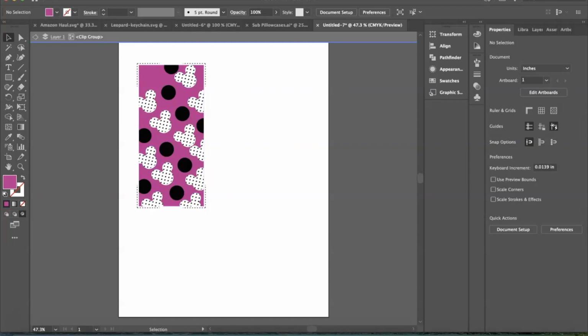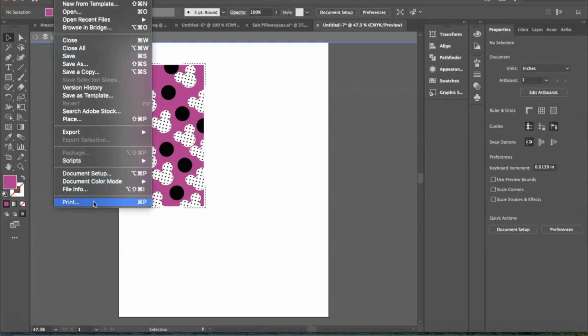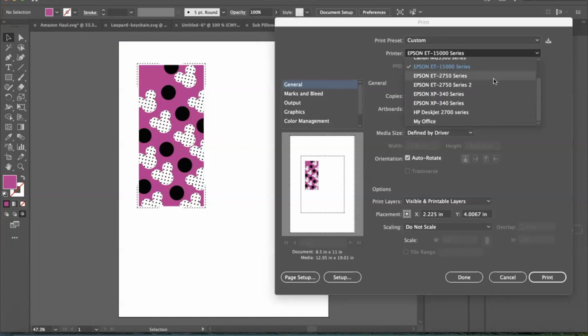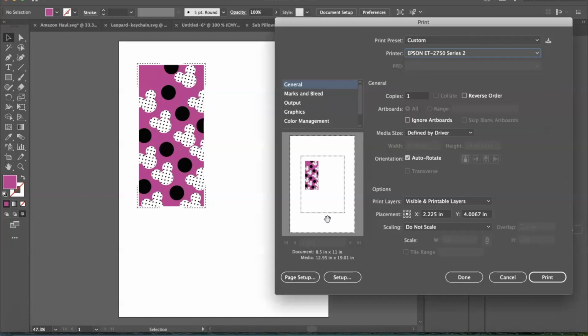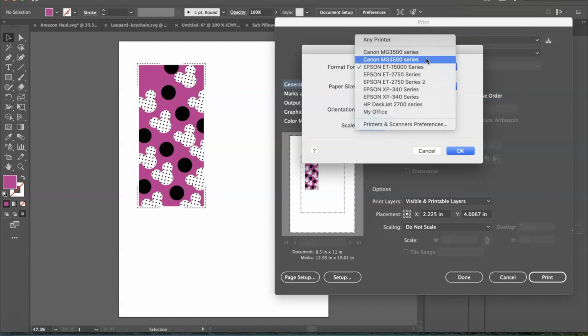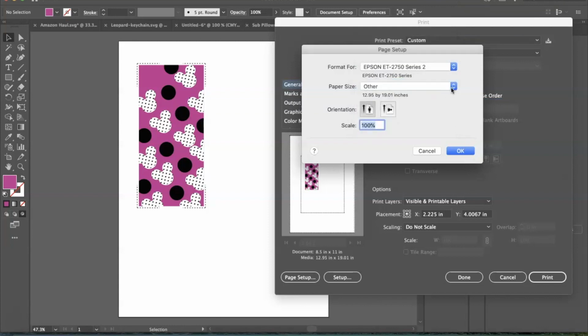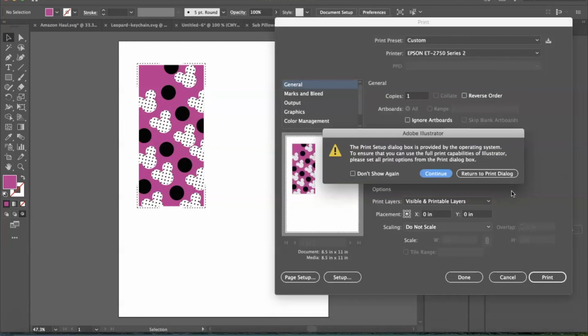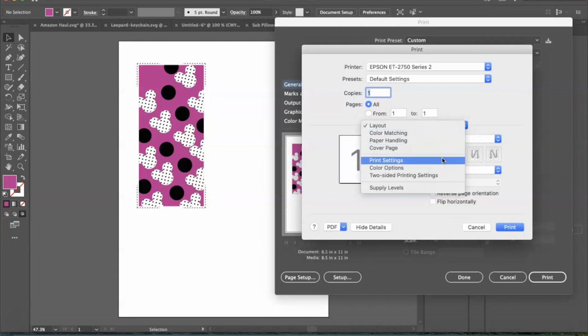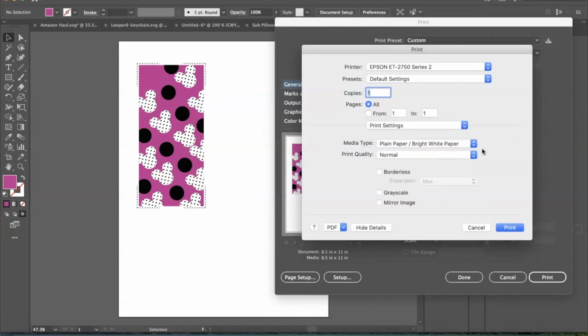It's very, very simple. I am going to get ready and print, and I am printing this today from my Epson 2750, and I just need to change the paper size. Better. And I need to change that paper. Alright, and then I am going to get ready to print it. I need to make sure my print settings are up to par.